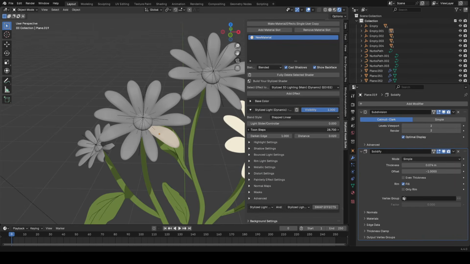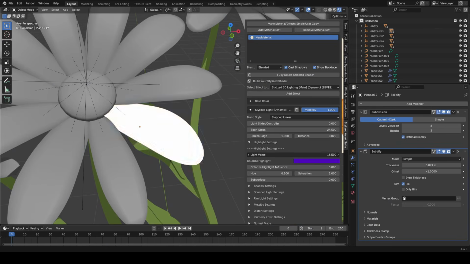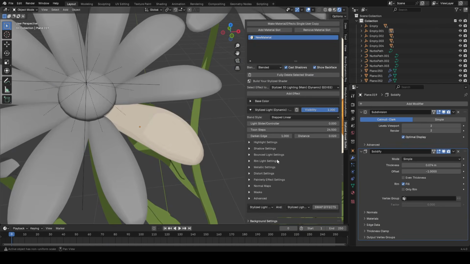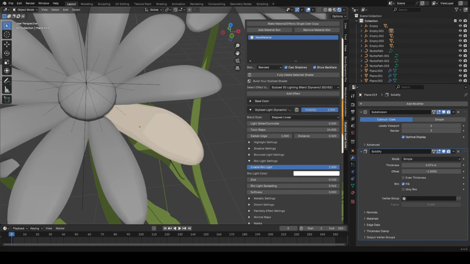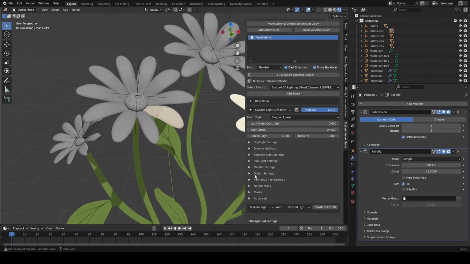You can increase the step count if you want to make it more stepped. If I zoom in, you can see what this is doing really clearly. Step counts just like this. You can increase the highlight value or decrease the shadow value. And you have all these intuitive settings to use. Rim light, you can play around with this as well, although you might have to adjust this spreading feature. You have all this stuff that I made pre-built into this.